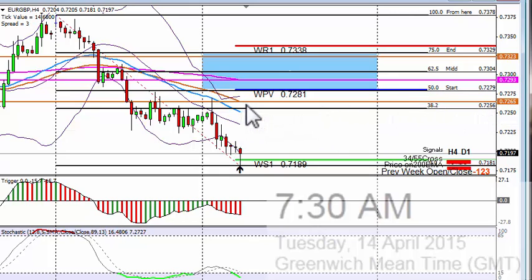The 55 is moving down, previous support resistance if you look to the left of the chart. So that will be our first port of call this week to look for those shorts. If we do spike, 0.7281, 0.7293 will be the next areas to look for shorts. Possible counter trade, 0.7189 going back up to 0.7256 for profit take area. But be careful with counter trades this week, guys.